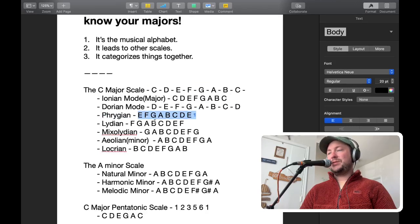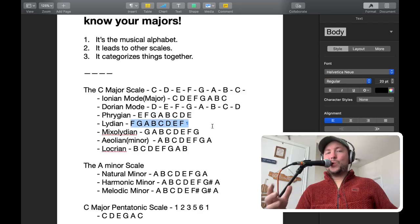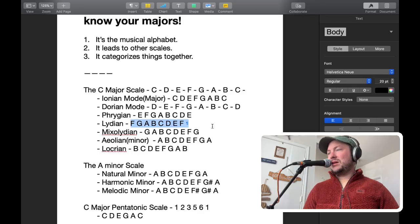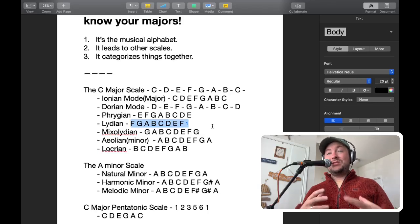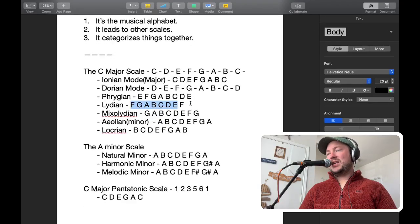You can even consider these to be a tonality in themselves. You can write a song in F Lydian. You really can. And there are whole chords and a whole system of Lydian that goes beyond modern music theory that we are working with here in these lessons, right? But you can also use Lydian in a different style.